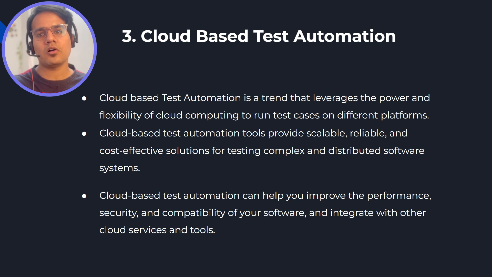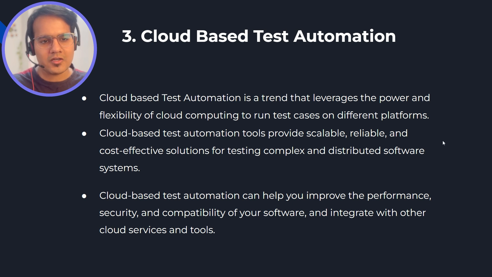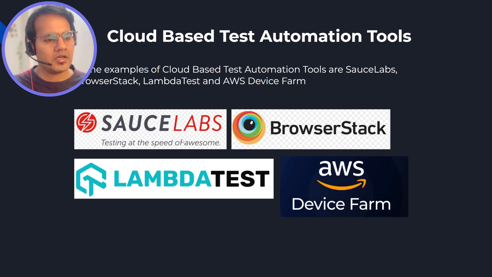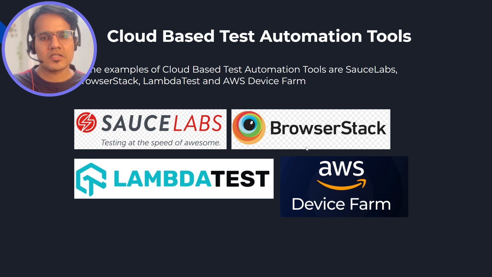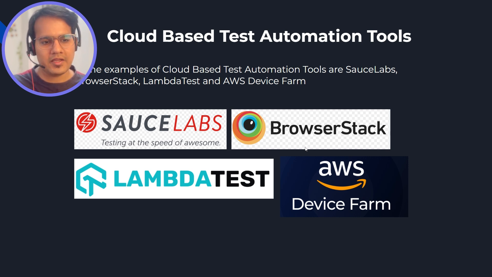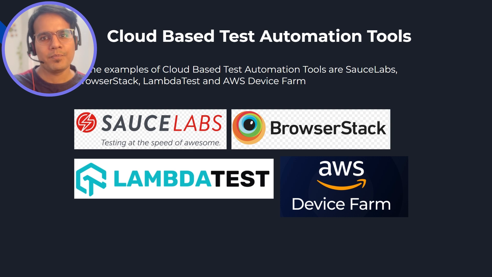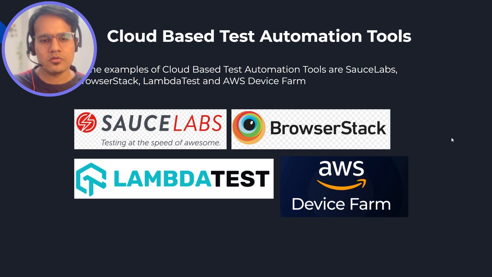When the CI/CD pipeline triggers test automation, it picks up all the test cases and executes them in cloud-based infrastructure. Popular cloud-based test automation tools include Sauce Labs, BrowserStack, LambdaTest, and Device Farm. In 2024 and beyond, consider learning these tools. Some of them are free for learning purposes — you can go to their website and execute test cases for free. Let me know in the comments if your company uses any of these.